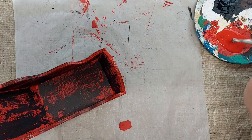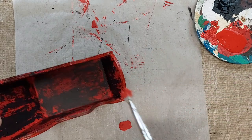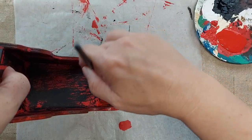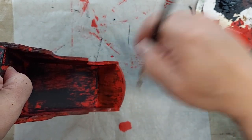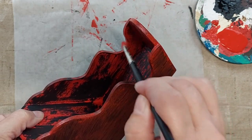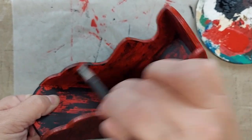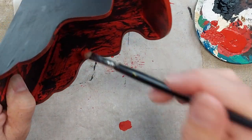You can see that a lot of times when doing a makeover like this, there is some trial and error. It doesn't always work out exactly like you think it will the first time, but especially with paint, you can just keep painting and sanding and working on it until you get it to the look that you want. I actually think that doing the black underneath, I'm going to like it a lot more. It's going to be more of a primitive look than what it would have been with just white underneath.